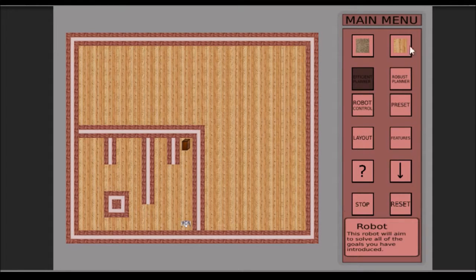So, like I was saying before, if you move from the left to the right, and then there was a goal midway through, then if the efficient planner didn't make a note of satisfying the goal, then it would go all the way back and then back again, which isn't great. And you might say, well, why doesn't it satisfy the closest goal first and then move on to the furthest away ones? Well, it's not as simple as that. You can't use greedy rules like that. I have tried greedy rules like that.